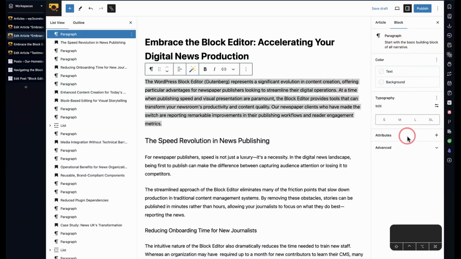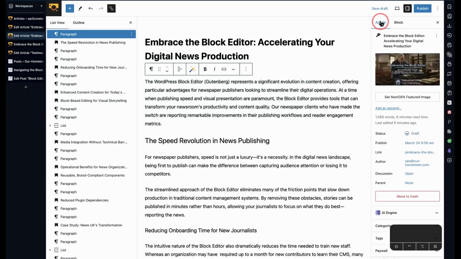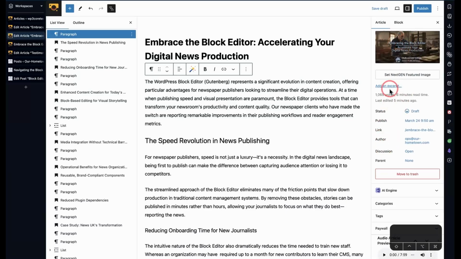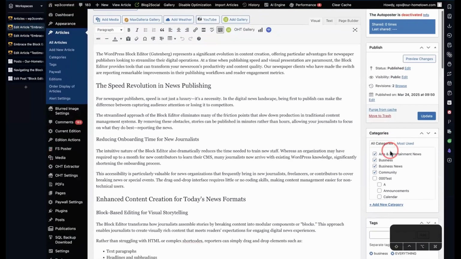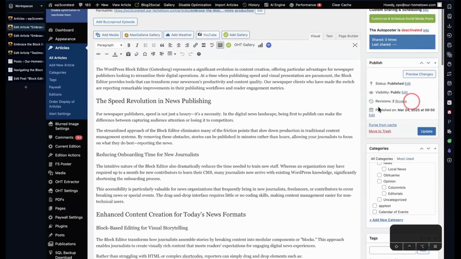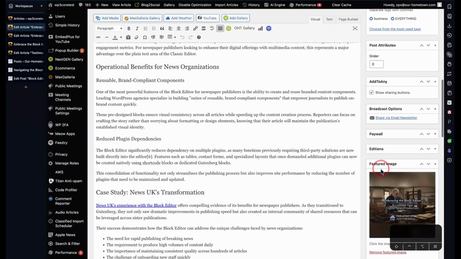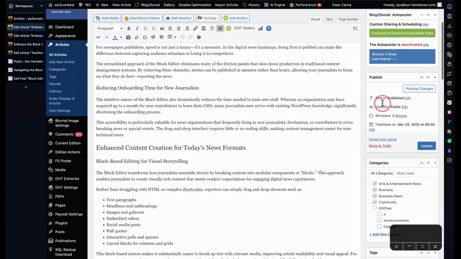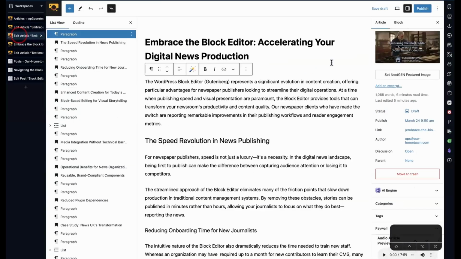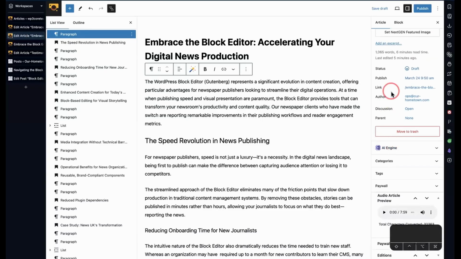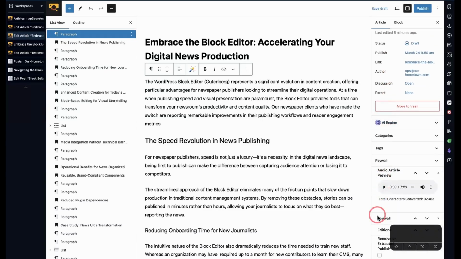And then also in the settings sidebar, you have the full article or post or whichever content type you're working with. This is where a lot of those options are going to be, such as choosing your featured image. We've got where you can do a custom excerpt, and a lot of these are very similar. If I hop back over, these are very similar to the right sidebar over here, where you've got your published settings, your attributes, your featured image, of course, is a little further down in this sidebar, but you can drag and drop those around as needed. But those live all in here as well. And categories, all these kind of things.